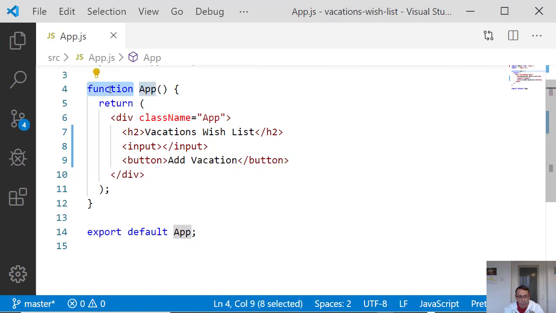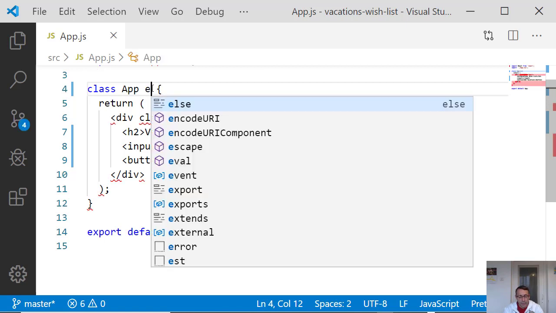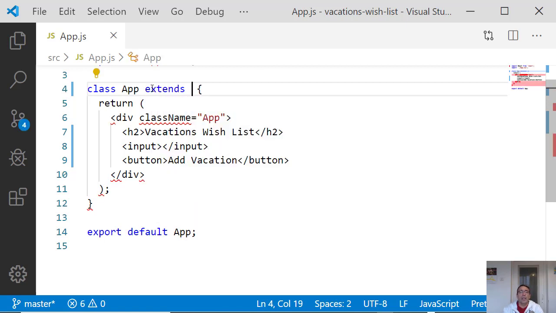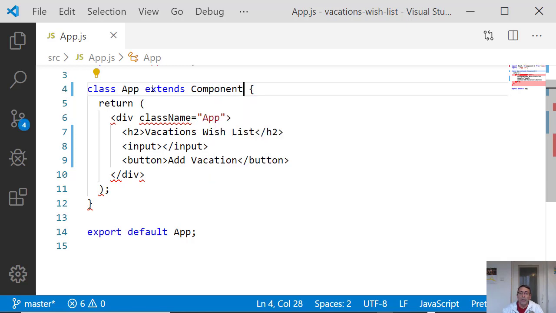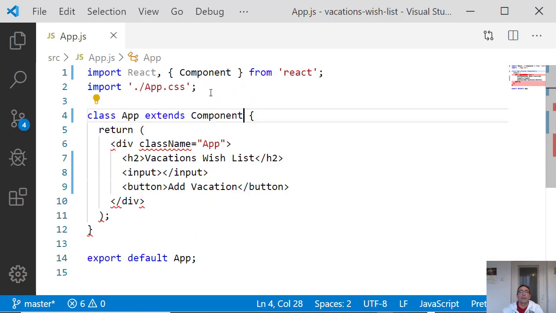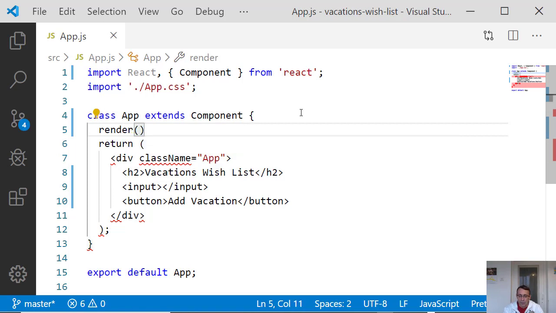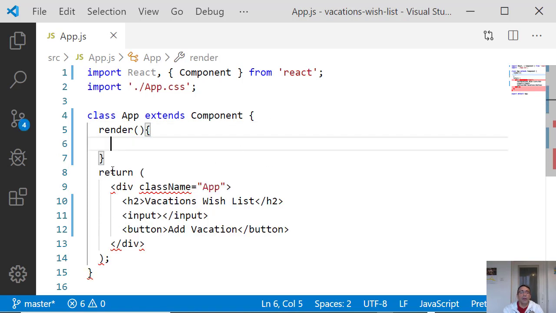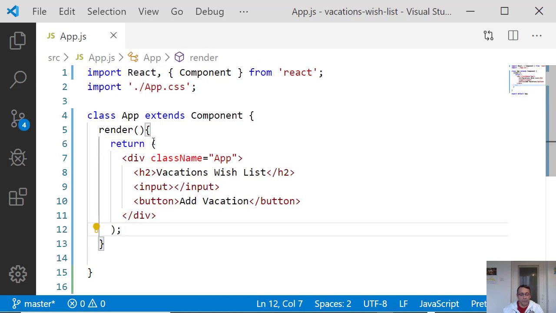So I need to put here class App extends Component. Okay, and I need to put here render, which is a component lifecycle function, and grab this and put it here.